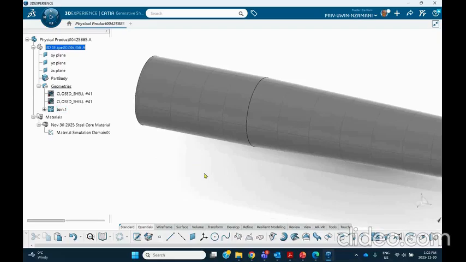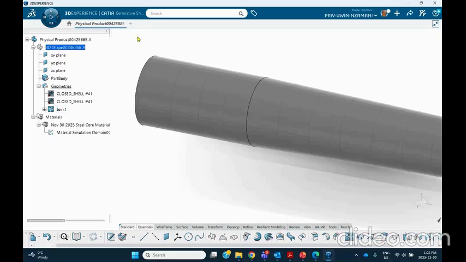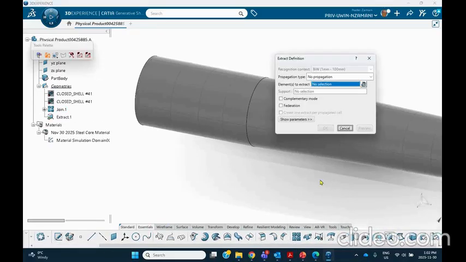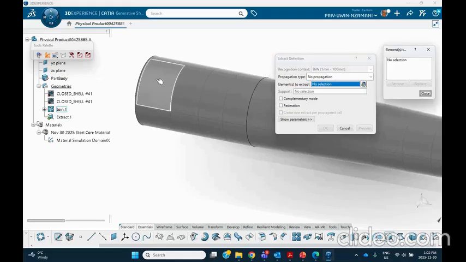So what I'm going to do is click on the Essentials tab. I am in generative shape design. You can see that. And there is the extract icon here. Make sure you activate this group option, otherwise you won't be able to take more than one of these. When you activate this, then you can take as many as you want.